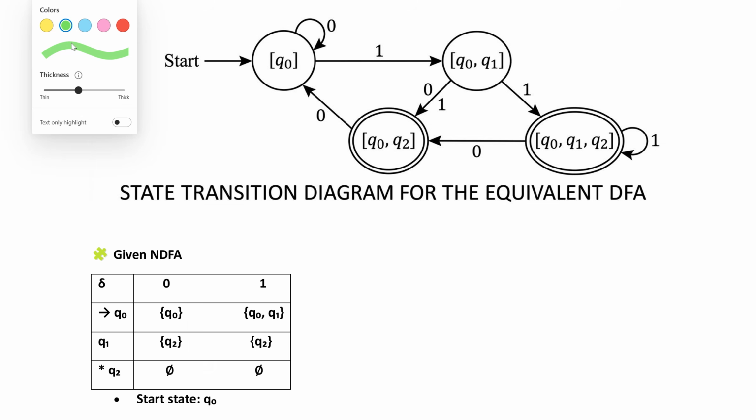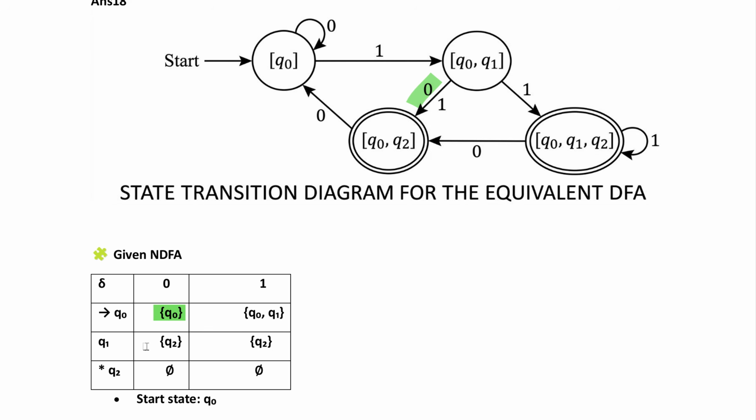So when we apply 0 to Q0, Q1, we get Q0, Q2, as you can see here. This is the basic idea or concept behind converting a given NDFA to DFA. We have to follow the same procedure. Now we get a new state, so this will become the next input state. Again, we have to apply 0 on this and 1 also on this.